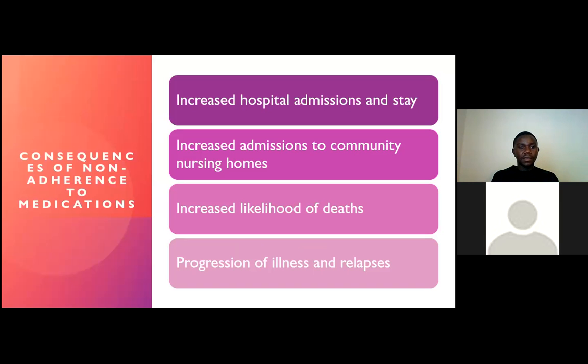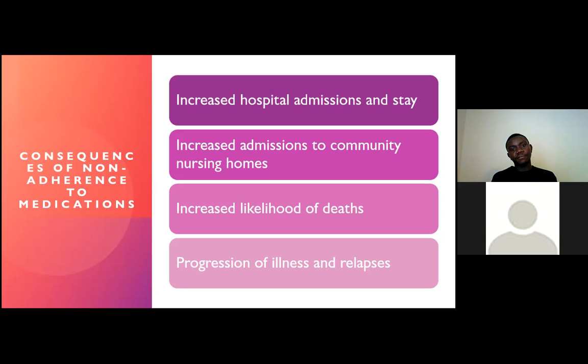And then things that could happen when someone doesn't take the medications: increased hospital stays. If you don't take your medication, you're probably going to get more sick, and if you get more sick, you're probably going to need hospitalization. You could probably end up in the community or nursing homes. It sounds a little bit deep, but yeah, you could die from not taking your medications.